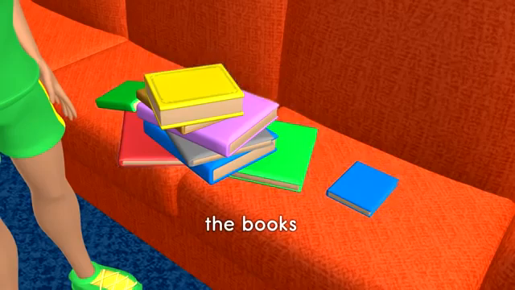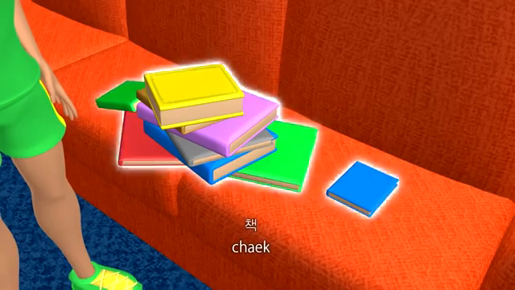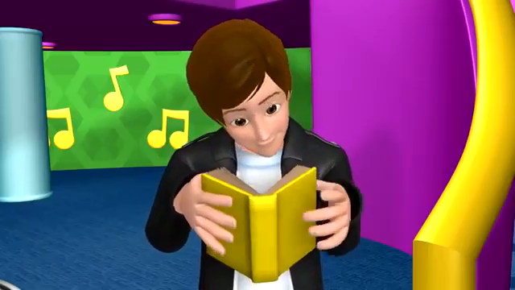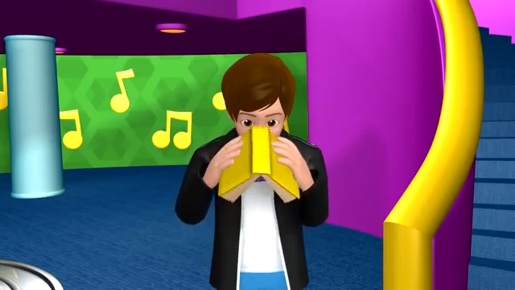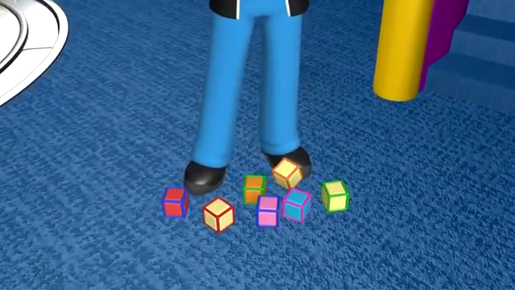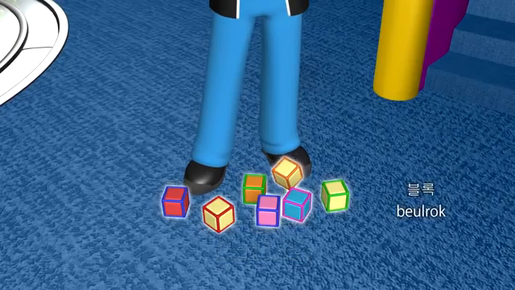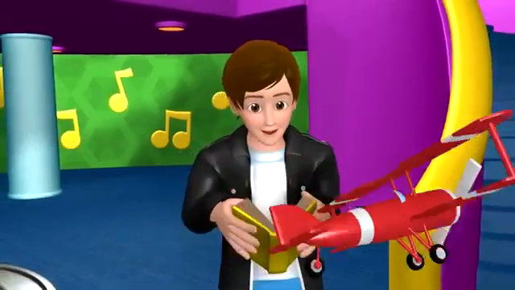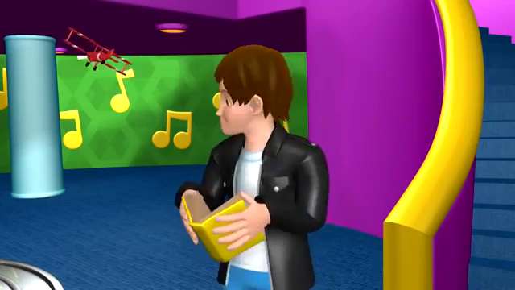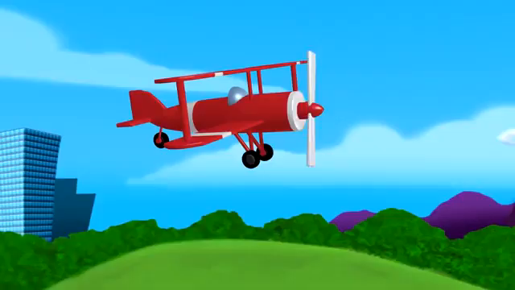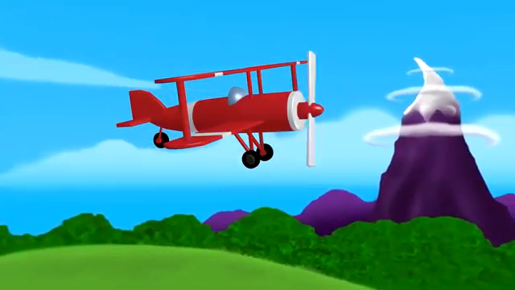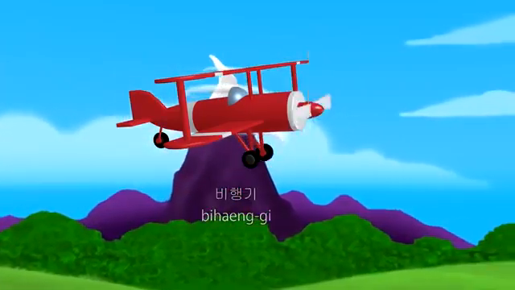The books. 책. The blocks. 블록. The airplane. 비행기.